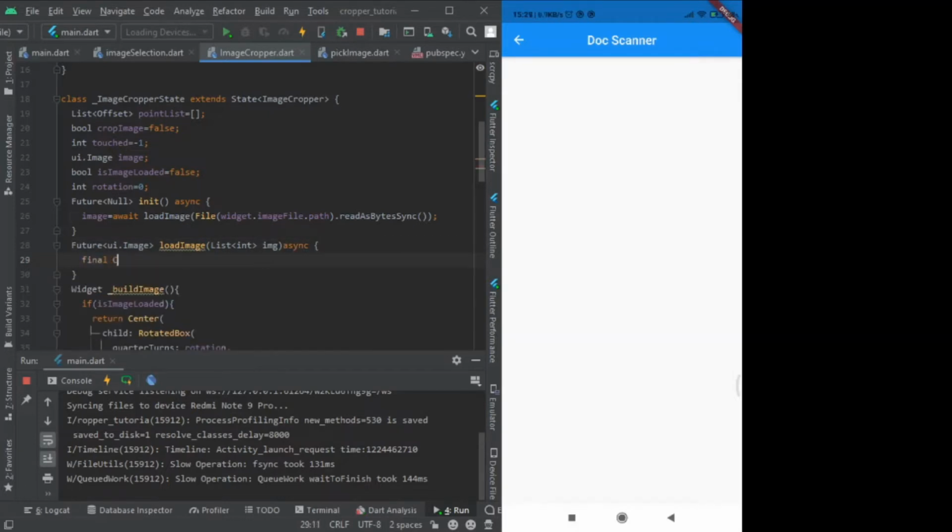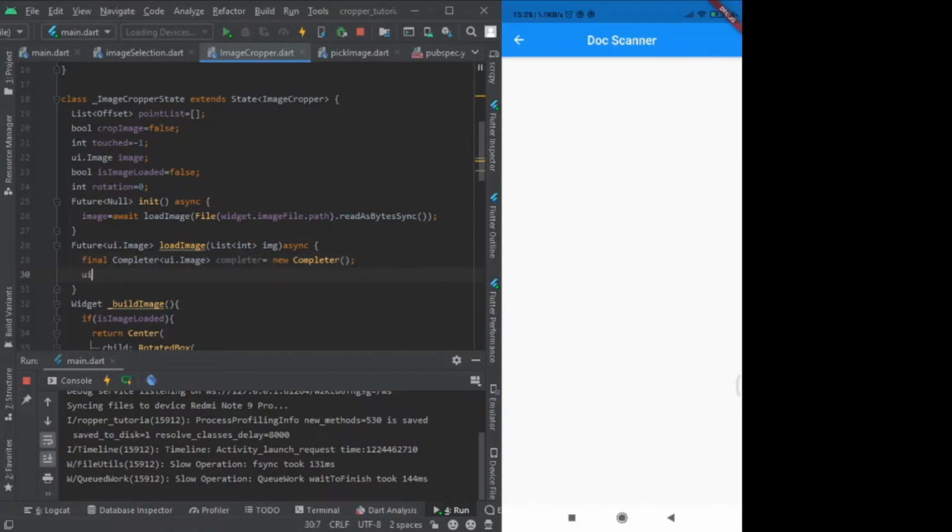So final completer, this kind of returns a promise. Once the image gets loaded, the completer sends the image data, otherwise it sends a promise that once it is done we can access the image.